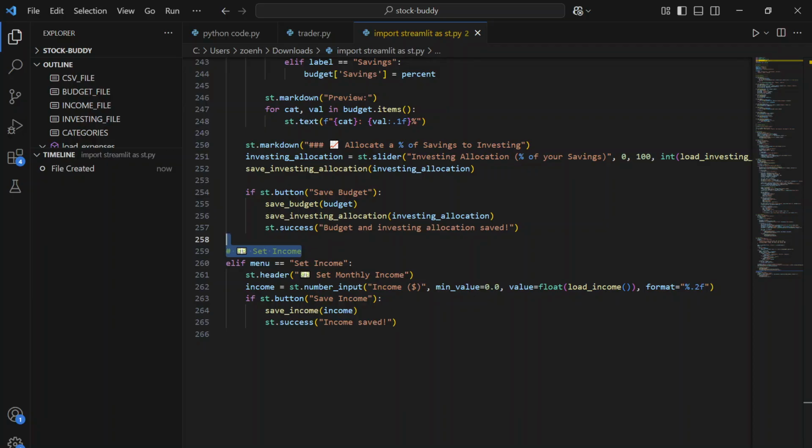So to wrap everything up, now we have a fully interactive visual expense tracker with budget logic tied to actual spending, smart savings and investing calculations, file-based persistence that works even offline, and safe editing, flagging, and visualization of all data.